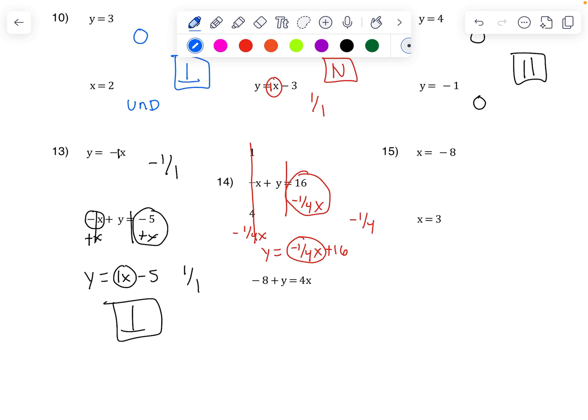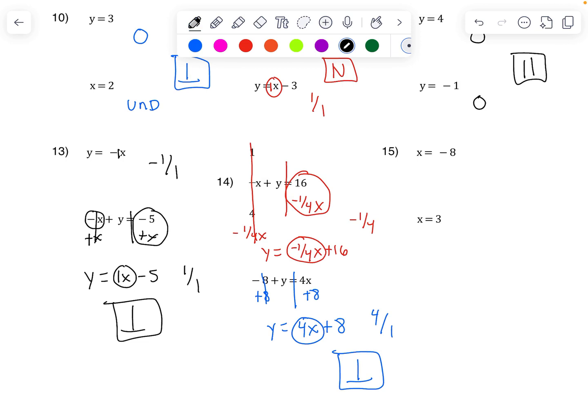Now let's go ahead and solve the bottom equation. To get y by itself, we need to get rid of that -8, so we're going to add 8. And I have 4x plus 8. So there is my slope. If I write it as a fraction, I get 4 over 1. All right, well, the one in red is negative, the one in blue is positive. And then if I flip 1 over 4, it becomes 4 over 1. So those are opposite and reciprocal of each other, so those are also perpendicular.